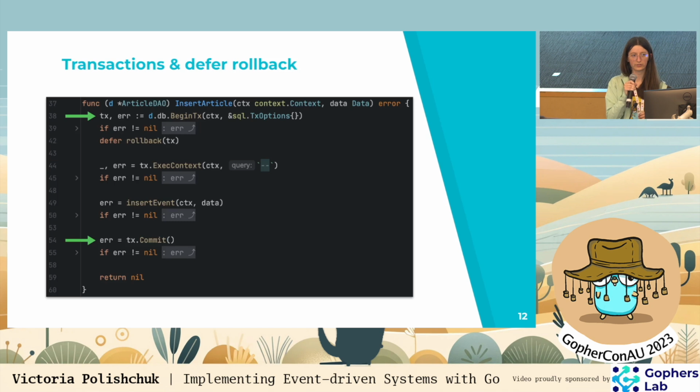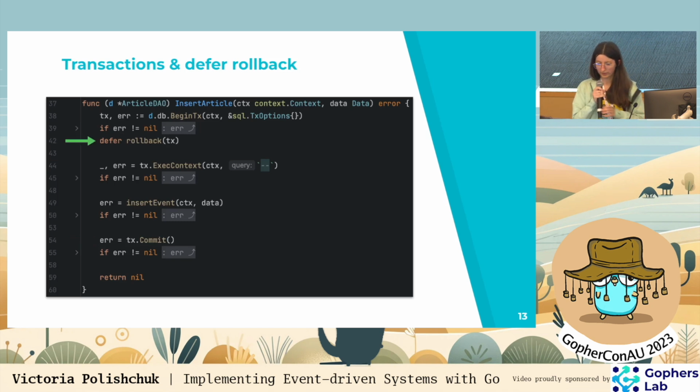In the transaction itself, we are going to have an execute context function, which will insert the article. And the second part of it is we're going to insert an event into the outbox table. The insert event function can be reused by other methods, since it's probably very similar. You're going to have similar rows for different events.